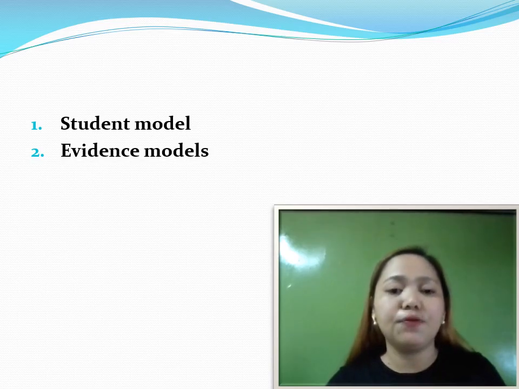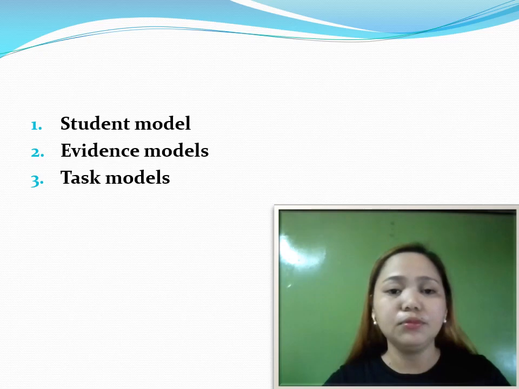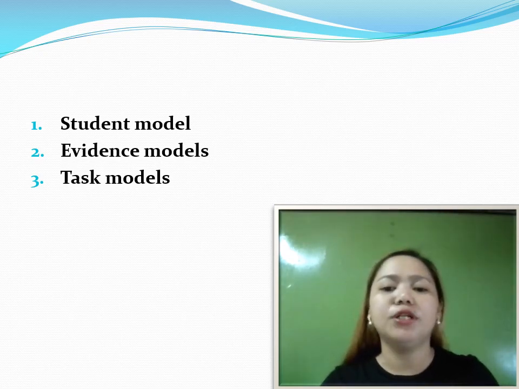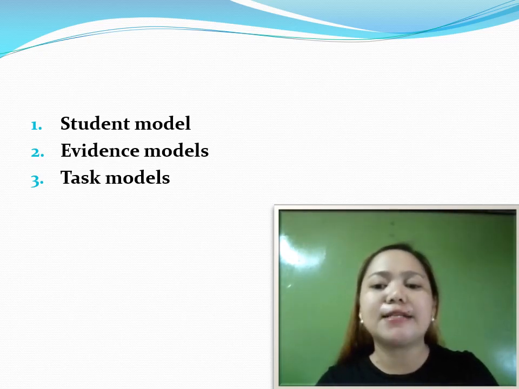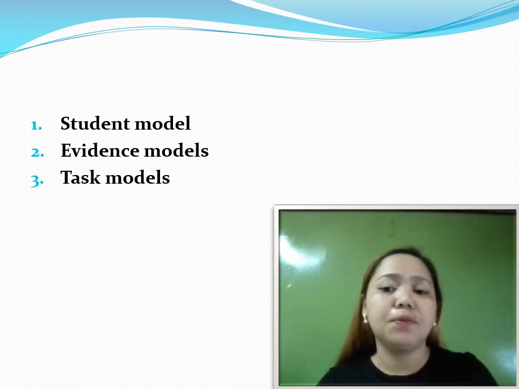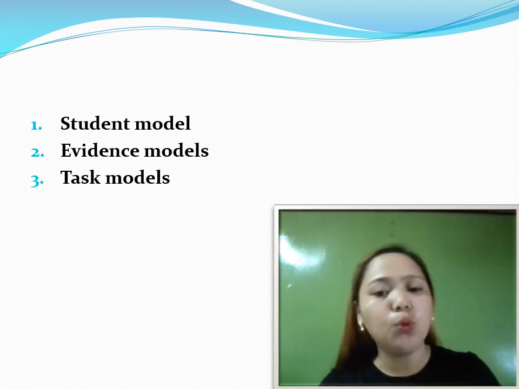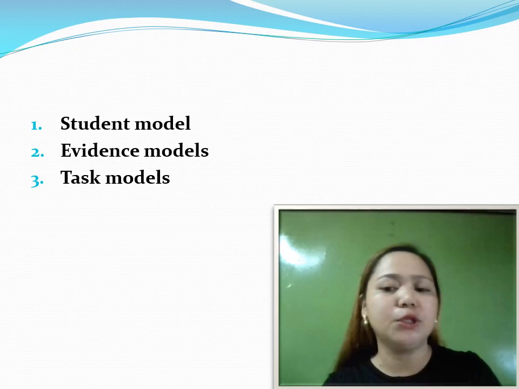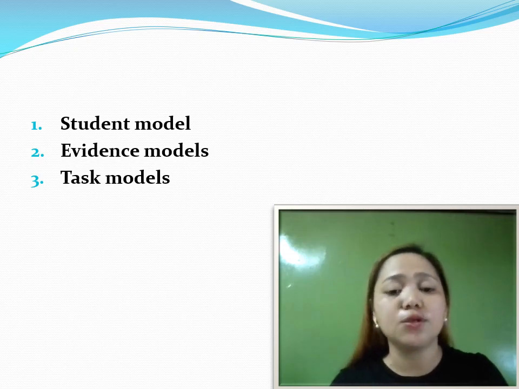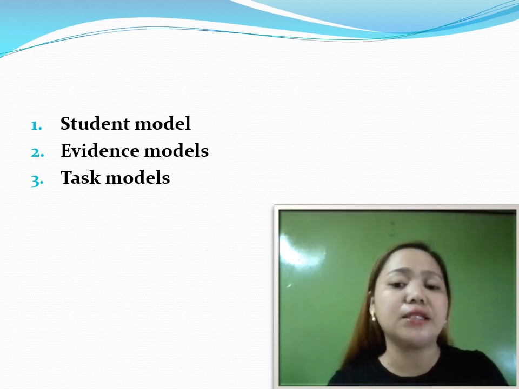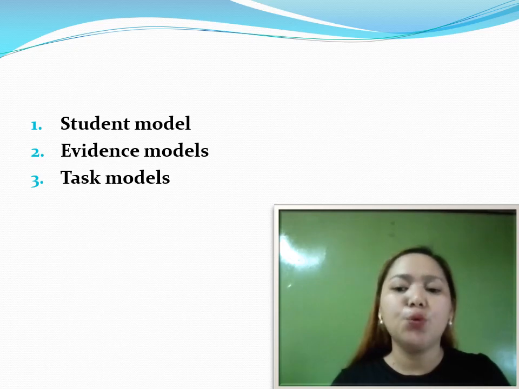Next, we have the task models. For task models, we can now see where test tasks and items fit into the picture. When we know what we wish to test and what evidence we need to collect in order to get a score from which we can make inferences to what we want to test, we next ask, how do we collect the evidence?